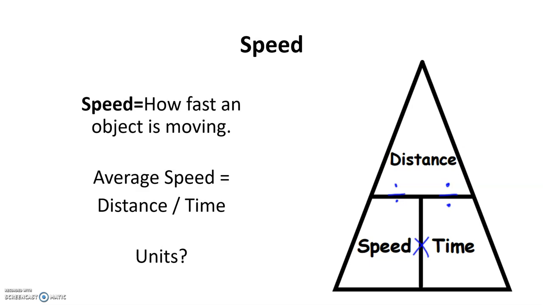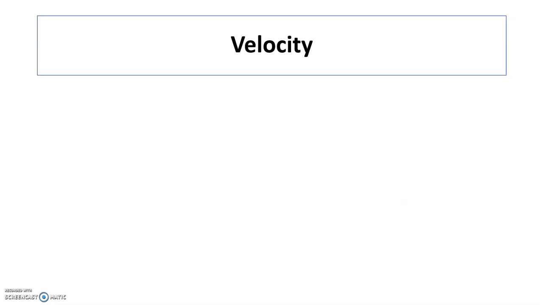So if I ask you, what are some units of speed? Probably the most common one that we know in the United States is miles per hour, meters per second, kilometers per hour. As long as you have a distance over a time, you have a speed. And so we use this triangle to help us figure out, if we're given a speed and a time, we can figure out distance. If we're given a distance and a speed, we can figure out how long it will take to get there. And so this triangle is very, very helpful.